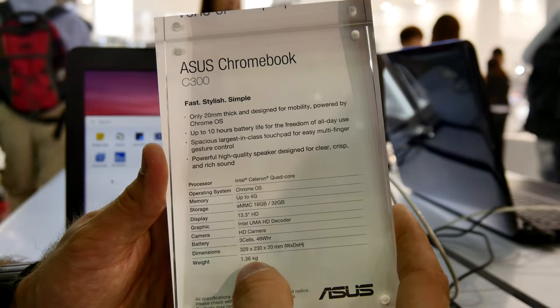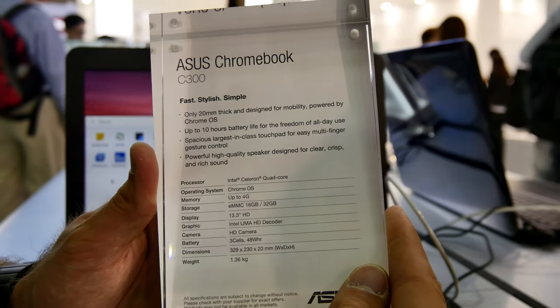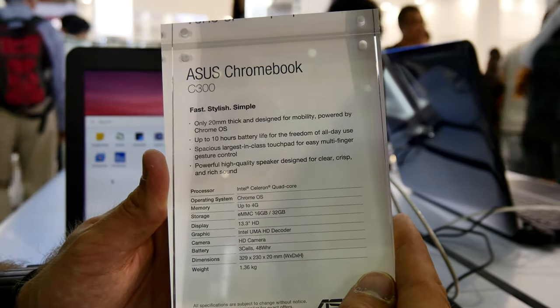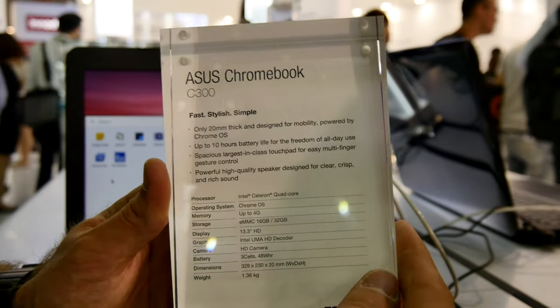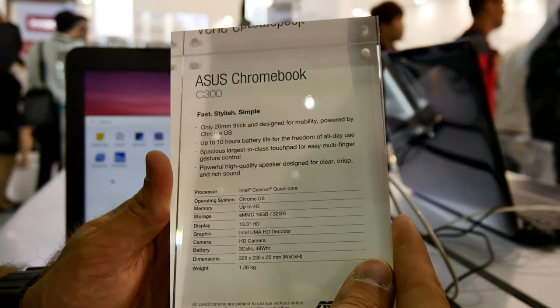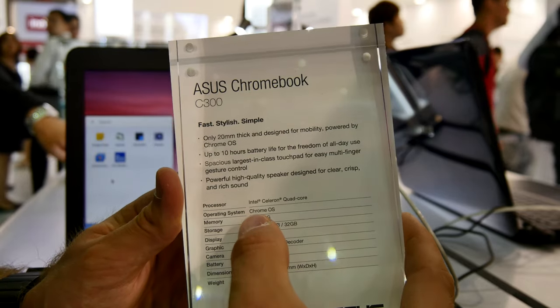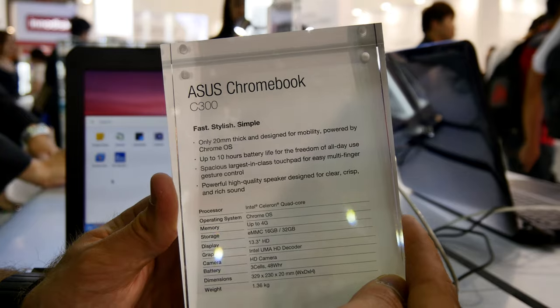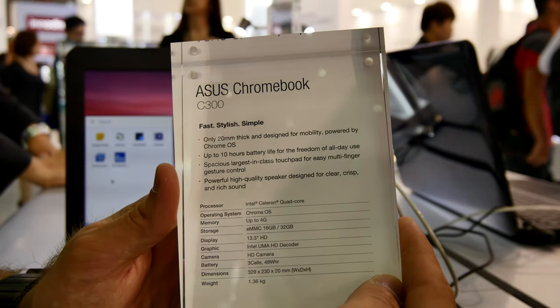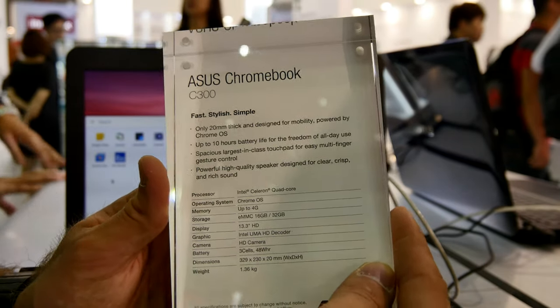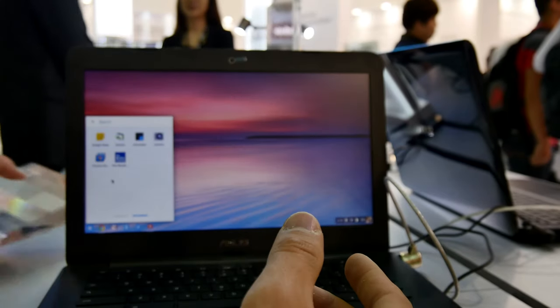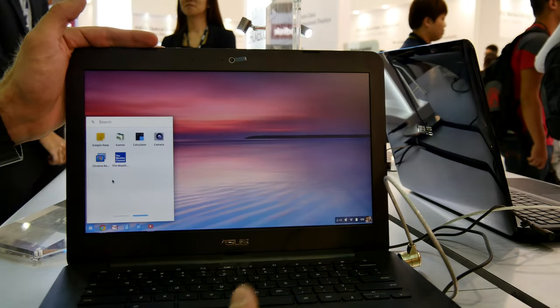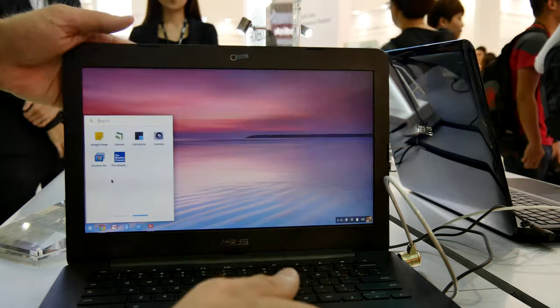Like, for example, it's quite light and it's also slim with only 20 millimeters, but the battery life is up to 10 hours and it has up to 4 gigs of RAM with 32 gigs of internal memory, which is expandable via microSD or just a standard SD card slot, as you will see in a second. So this is quite a cool device. It's available in black, white, and the white one has all kinds of different color options.